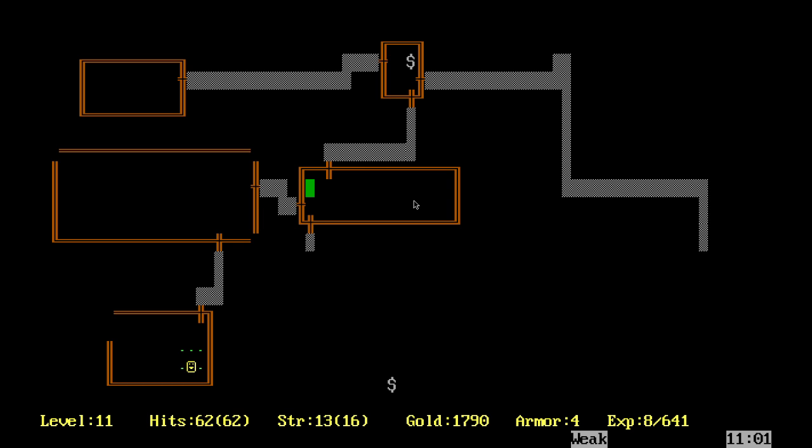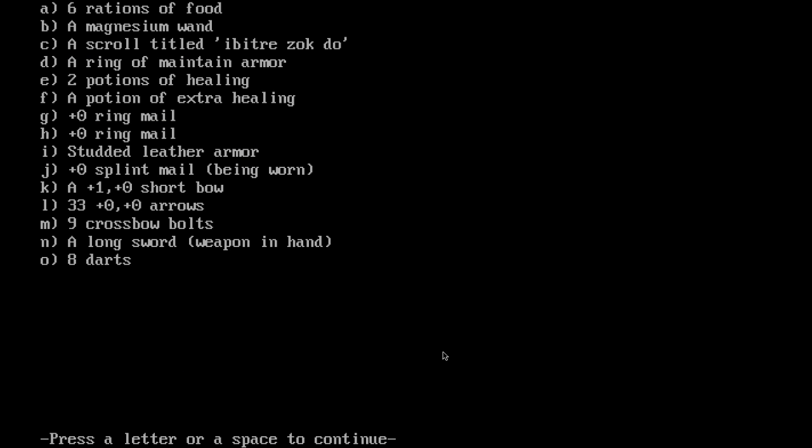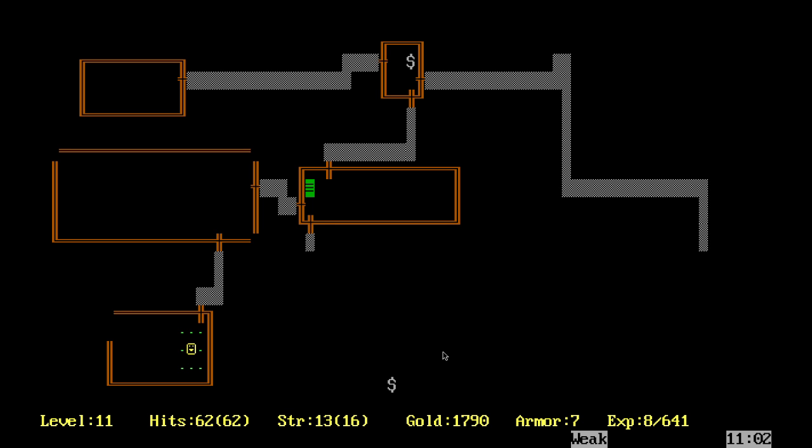Splint mail, that sounds pretty good. Okay, I'm gonna take off my ring mail. I'm going to wear my splint mail. Plus zero, 7 armor, it's now my best armor. Okay, so I can't use that as a shortcut to see what armor I have. 2 ring mails, studded leather armor, so I can drop some of that later on when I need to.